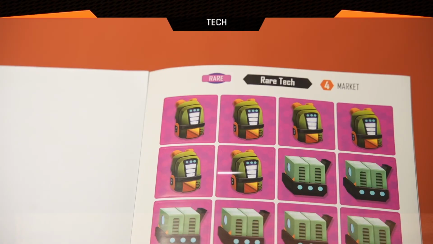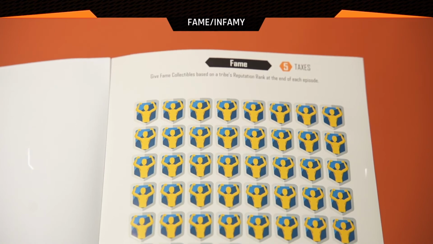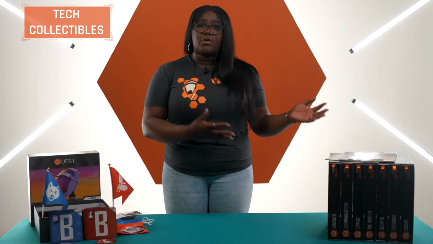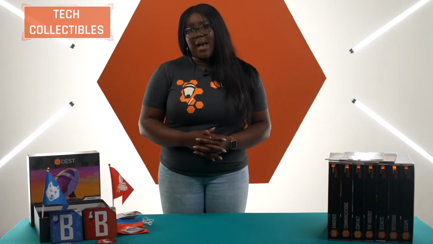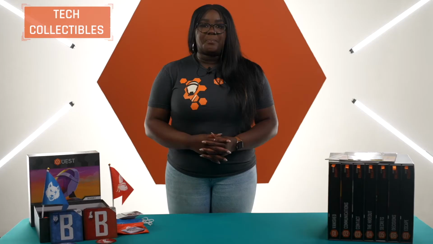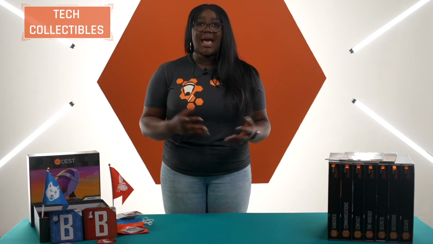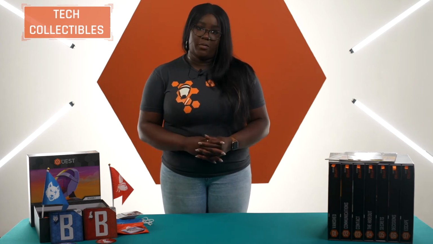There are 5 primary types of collectibles. These collectibles include tech, keys, badges, trophies, and fame or infamy. Tech collectibles are built from blueprints and include things like GPS, protein synthesizer, and survival backpack. These technologies provide survival points and unique abilities to help students on their quest and remain in use for the entirety of the season. Common types are worth 1 survival point. Rare types are worth 4 survival points, and legendary types are worth 8 survival points.